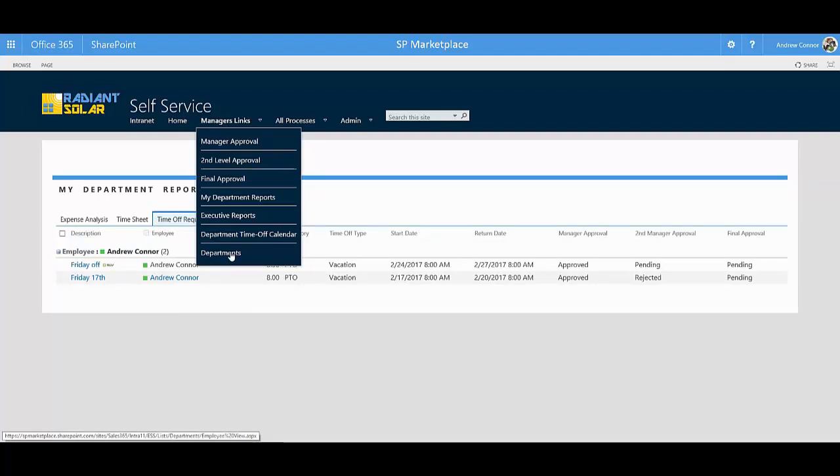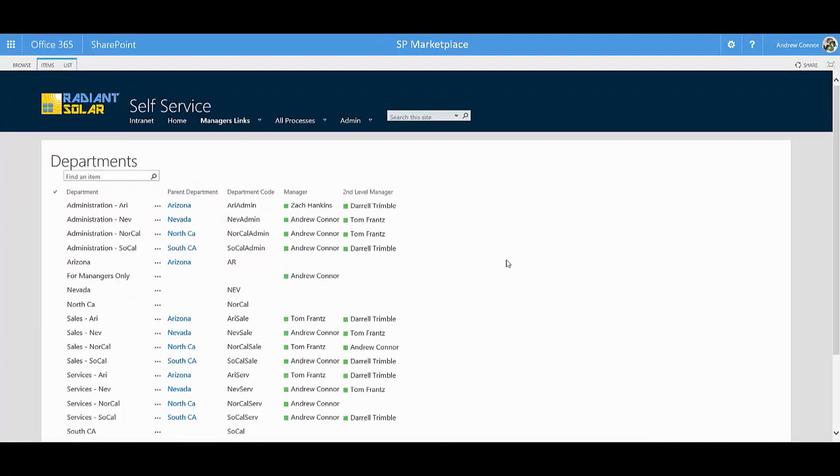And to manage the managers, you have a page for that, so that when a manager goes on leave or is removed from that position, you don't have to organise all the changes through Active Directory. It's just a simple page to manage those managers.